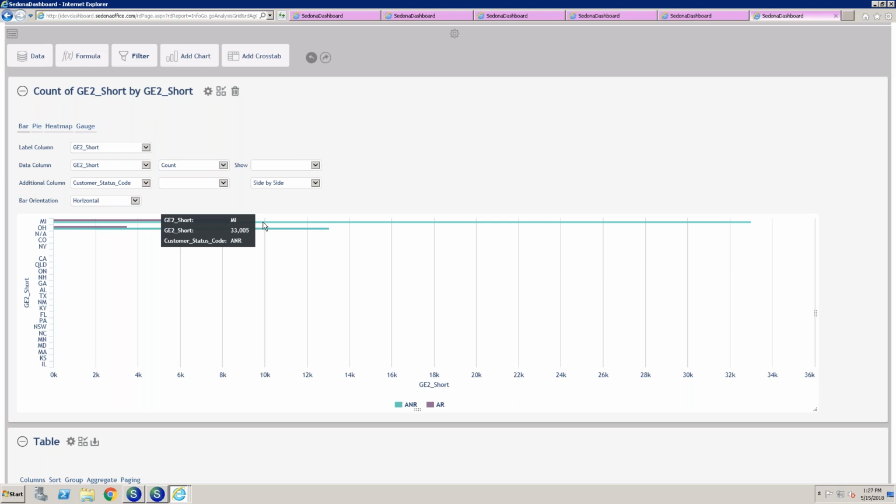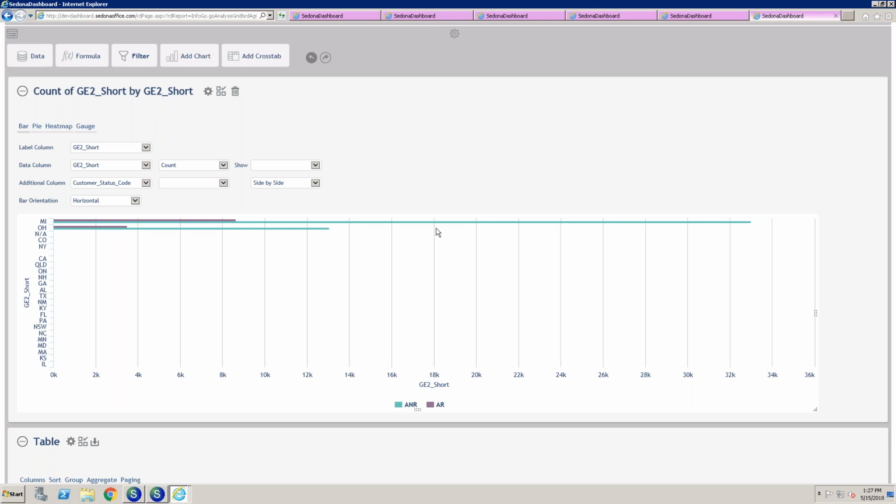Or maybe we do a mailing and export this site list to do a mailing for the people that are service-only accounts and see if we can get them on a service plan to get some sort of RMR out of these accounts. The sky is the limit. This is obviously just one random example, but you could pretty much build this in any way you wanted. I could add in, maybe, only accounts that have had a service history. So I'm pitching those service plans to people that actually use our service and maybe saying, hey, you can save a couple bucks getting our service plan, and that way you're not paying our retail time and material rate.